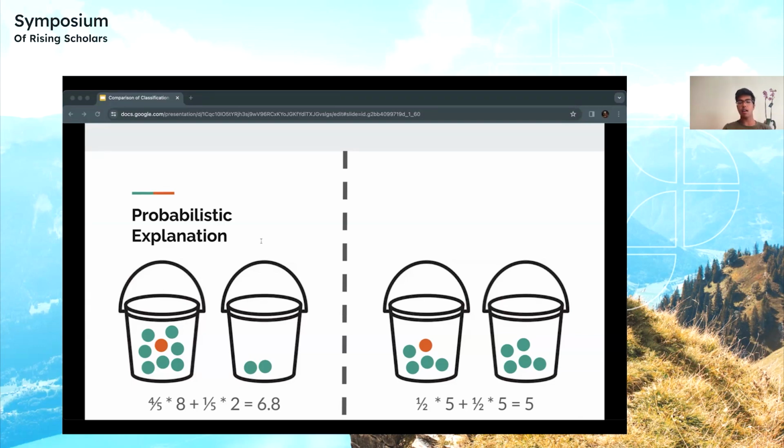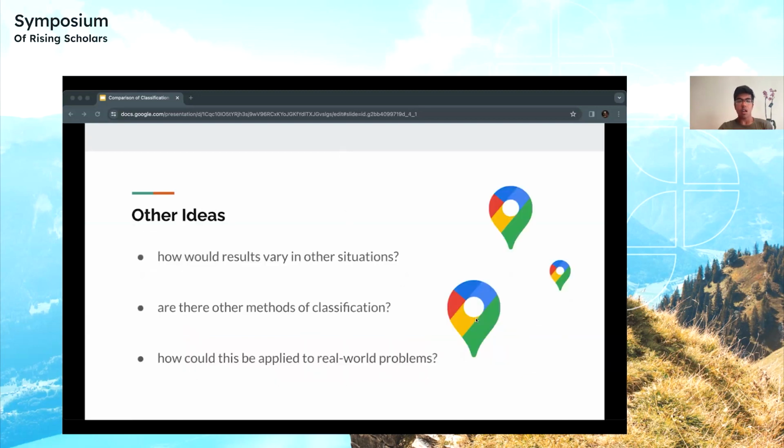So zooming back into the context of our problem, we can look at the left side as more of a state-based or grid-based approach, where the data is spread unevenly, and then on the right side, the cluster-based approach, where the data is spread evenly. So just to recap, we compared 3 methods of classification, which were state boundaries, grid cells, and k-means clusters. And we found that out of these, clustering seems to be the best strategy, at least when we restrict our focus to Google Maps in the United States.